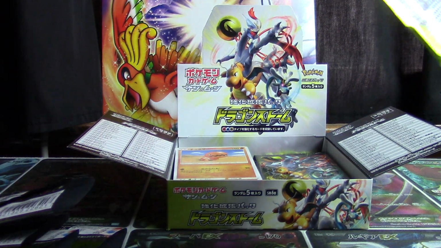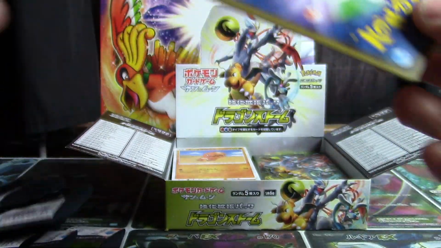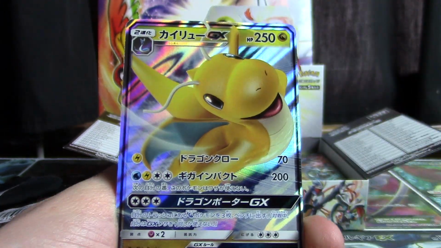I want to take this brief moment right now, by the way, to thank everybody for their efforts in trying to find me that Grass Energy card. I have several people working on it right now, which is awesome.